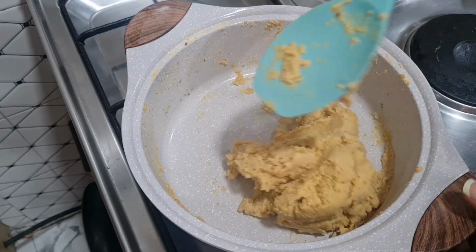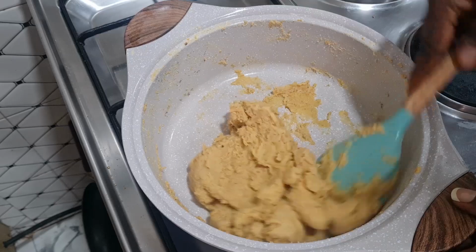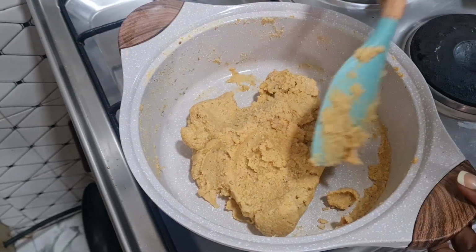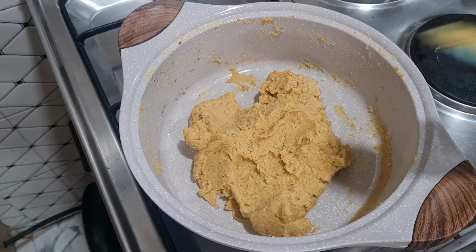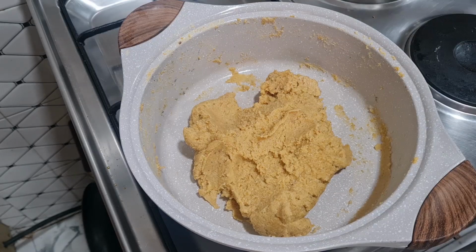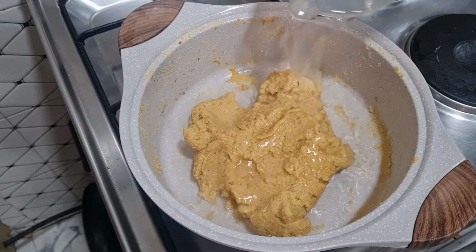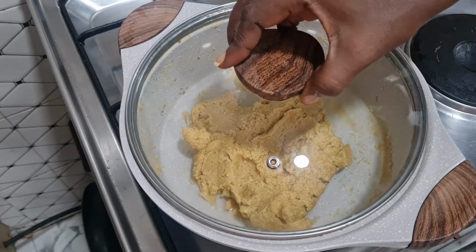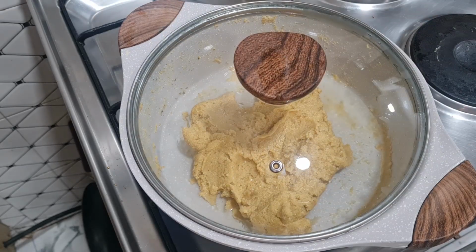So what you will do now is remove your spatula from inside here. You will now add water into the pot, cover it and let it cook for about 3 minutes. So now I am adding water. You let it cook so that everywhere is done well. So now I have covered the pot and it has begun to cook.